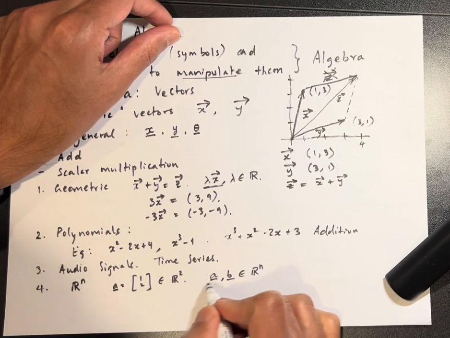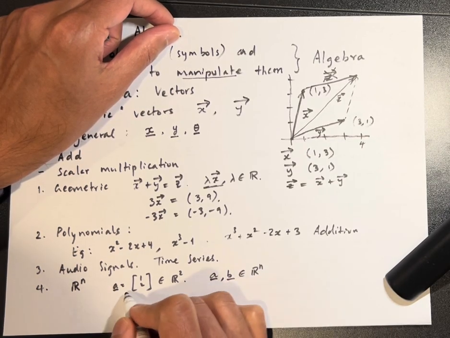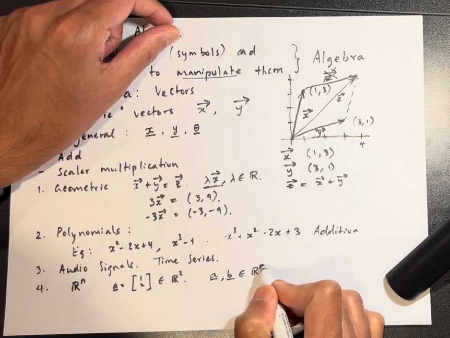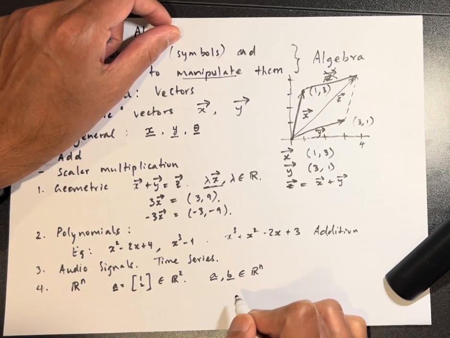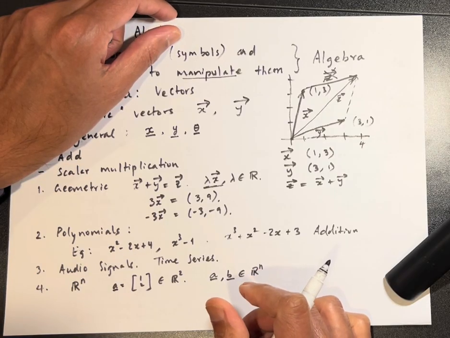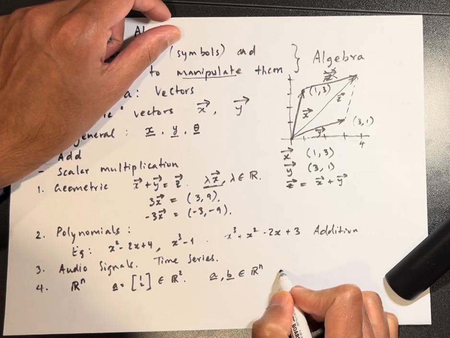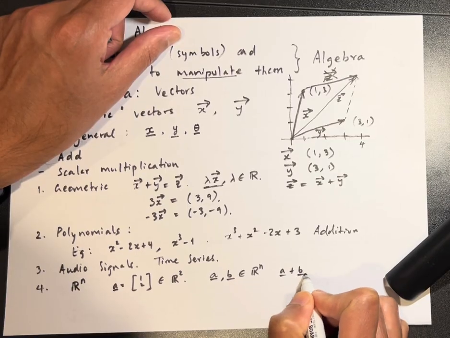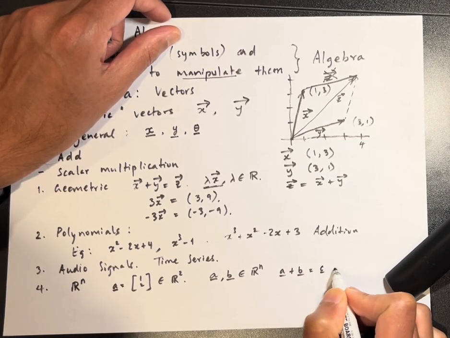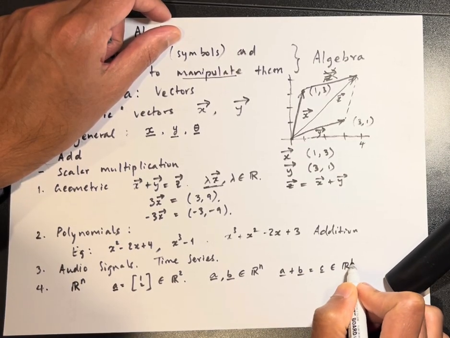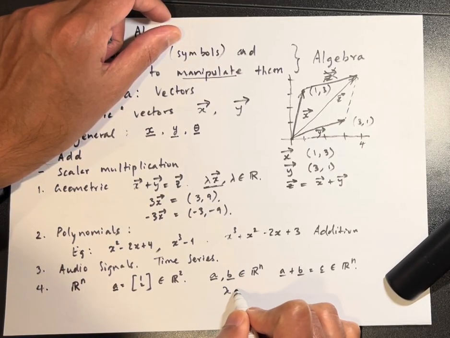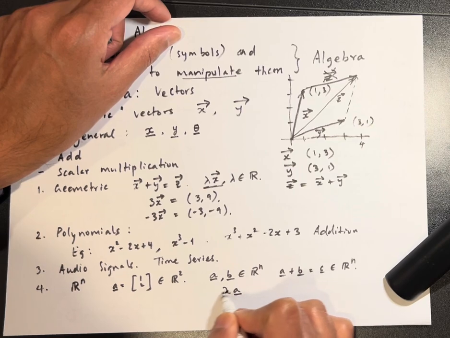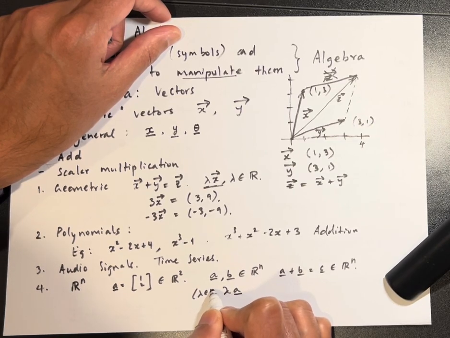Then how do you add two vectors? You just add the components, right? They have to be of the same dimension, obviously, because only then can you add the vectors, and then you add them by just adding the component-wise elements. So A plus B is going to give some other vector C, which is also in the same Rn. And then some lambda times A, with lambda being a real number.